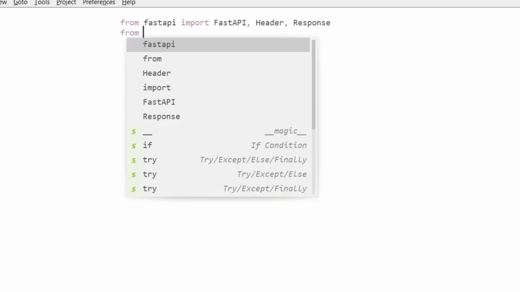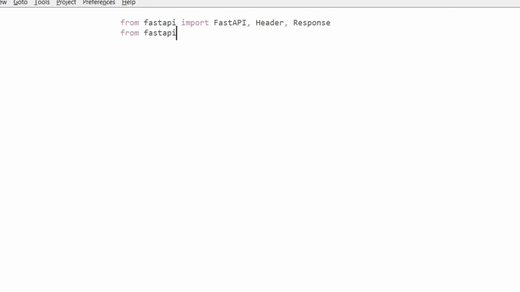Then from fastapi.middleware.cors we'll import CORSMiddleware. And what we are doing here is importing FastAPI to create our app, the Header to read headers, the Response to return our custom responses, and the CORS middleware to manage our cross-origin access.